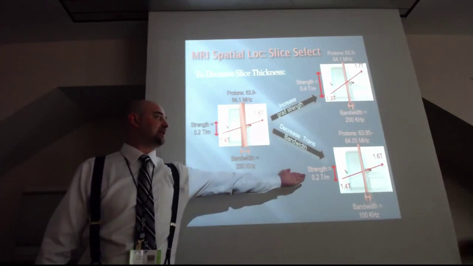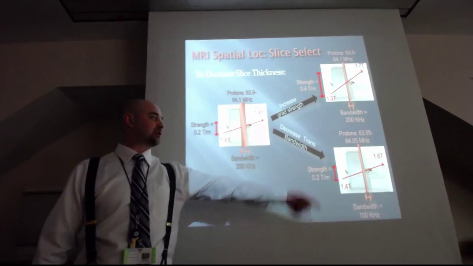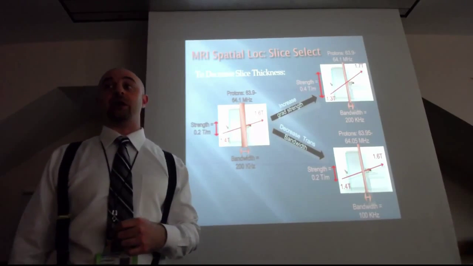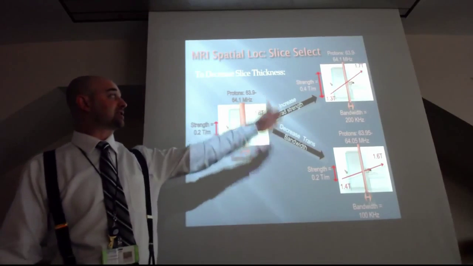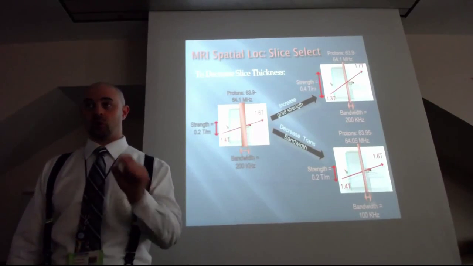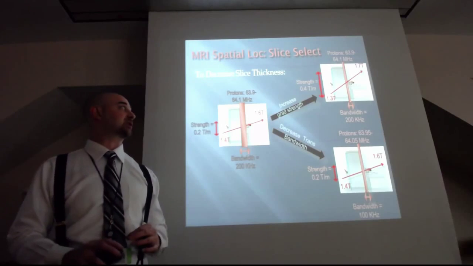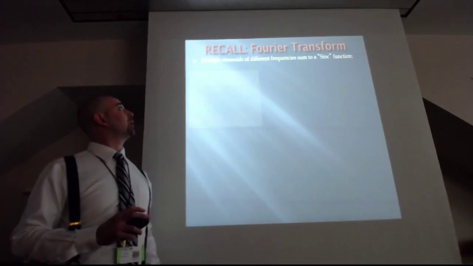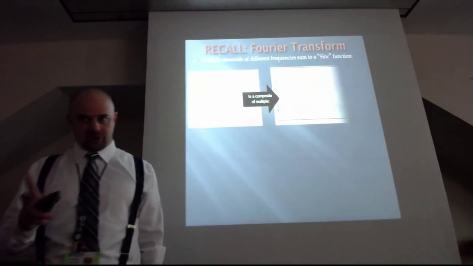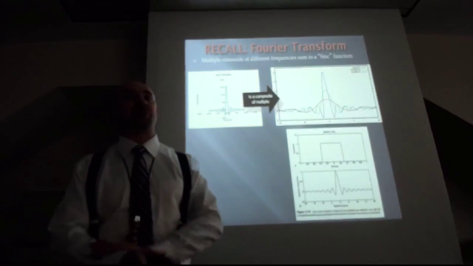And if you do that, even with the same gradient strength, you're also going to end up with a narrower slice, right? Of course, in either case, you're exciting a smaller overall number of protons, so your signal is going to be lower. Keep that in mind. That'll be important later.